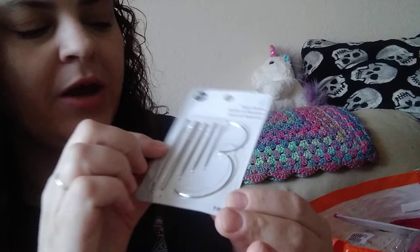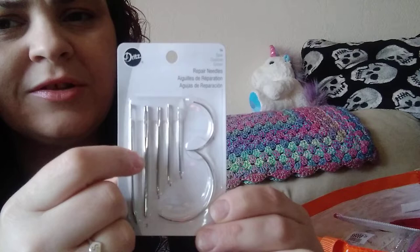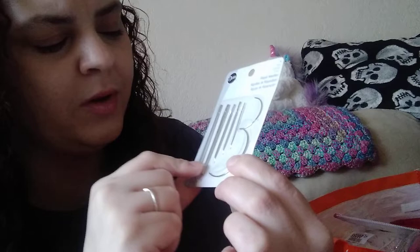This is your typical darning needle right here for your basic 4-weight yarns, 5-weight yarns, 6-weight yarns. This one's got a bent tip, which works very well for stitch weaving. So these two larger needles are your friends. And then if you want a smaller one, this is your typical medium-sized one for darning. But again, these are sharp, and they will help you weave in your ends more securely.